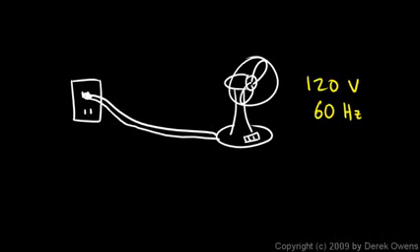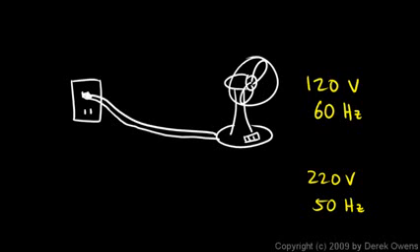If it was made to operate in the United States, it would work with 120 volts at 60 hertz, a frequency of oscillation of 60 hertz. That means there's one complete back and forth motion 60 times every second. In Europe, I believe most of continental Europe is on 220 volts at 50 hertz. And so electrical devices that are designed for use in Europe don't work with the electricity in the United States. And the other way around too.